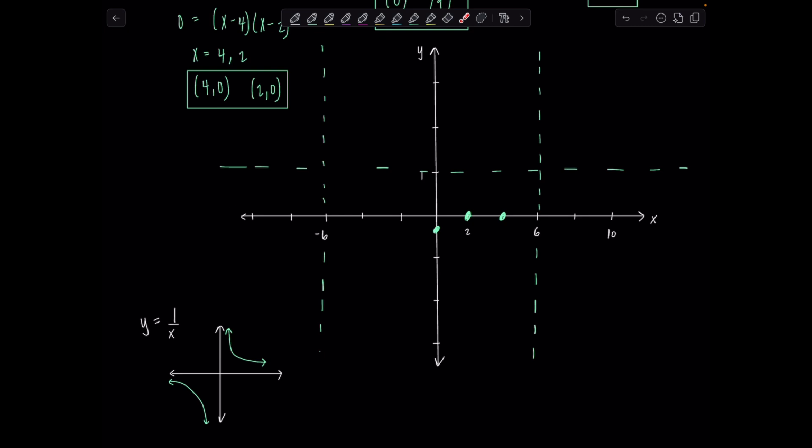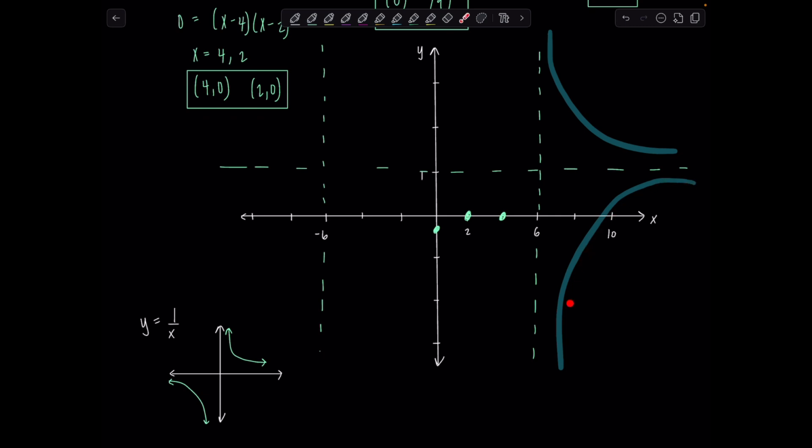On the outsides, it's going to resemble 1 over x, and then in the middle, we have to figure out what's going on, but I can kind of already tell based on the points that we have, okay? So here we go. Let's go piece by piece. On this piece right here, to the right of this vertical asymptote, you have 2 options. Either your graph is going to look like this or it's going to look like this, but you should already be able to eliminate one of those.